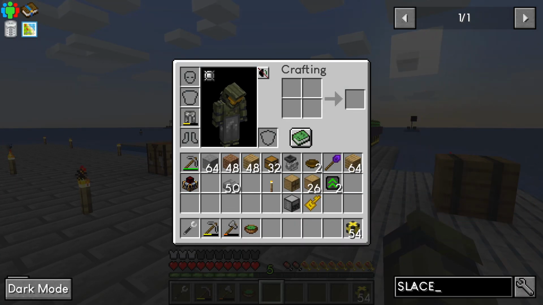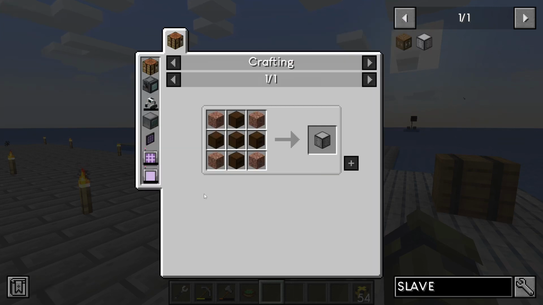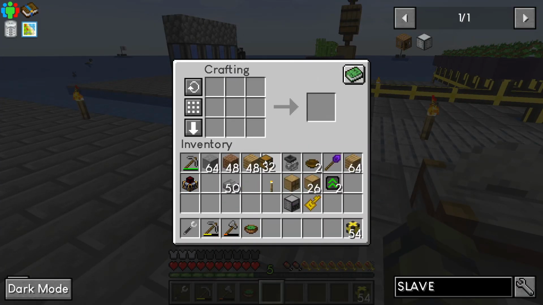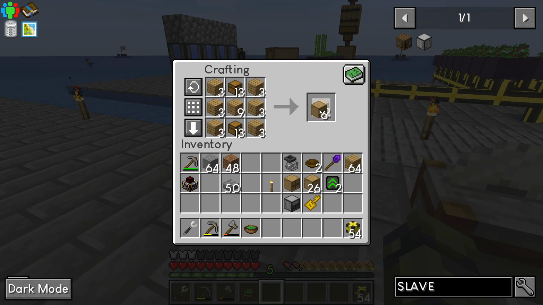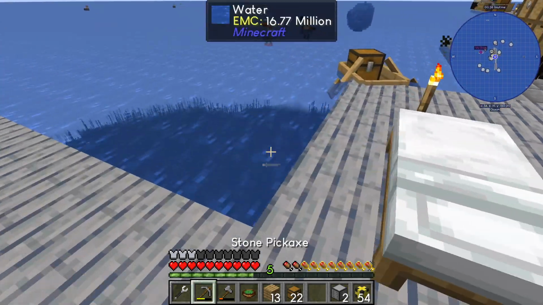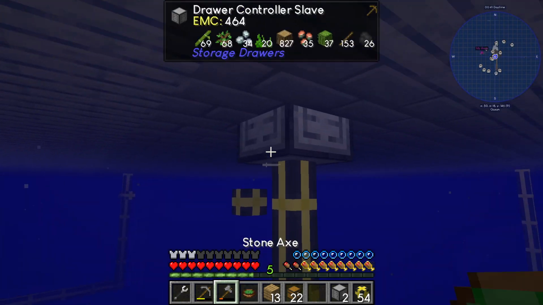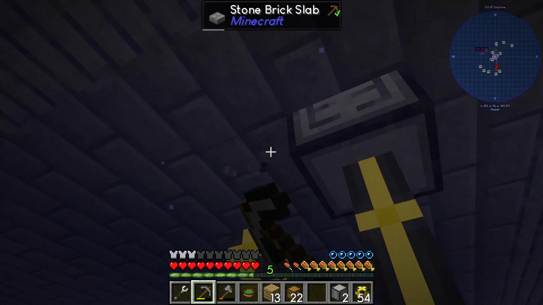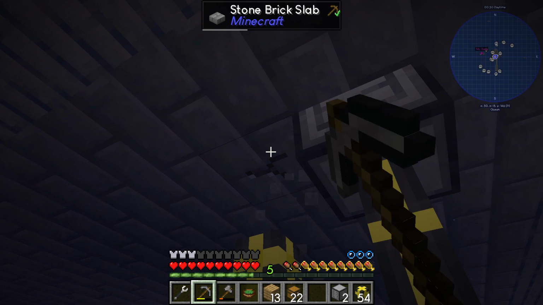Slave controllers are made with which one? They're made with the 1x2. So let's come right here and make some 1x2s. We need 5 for each. So let's make 10 so I can make 2 drawer controllers. And like this, that's going to give me 2 drawer slave controllers. Perfect. And we can go back under. You can have as many drawer slave controllers as you want in this system. So let's break this, which is going to be a bit slow because we're underwater, unfortunately. I should probably have taken out this whole line.